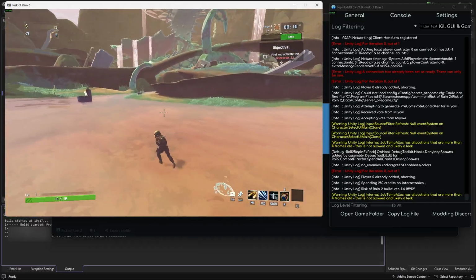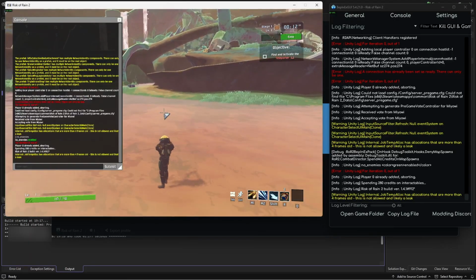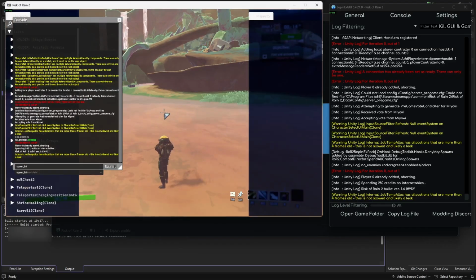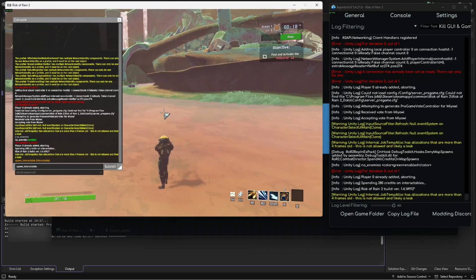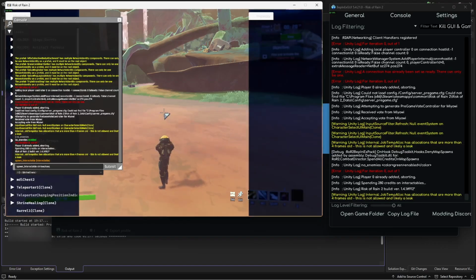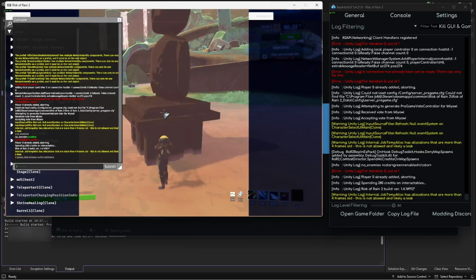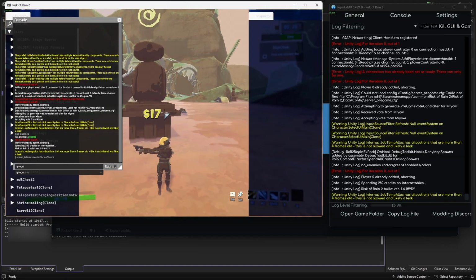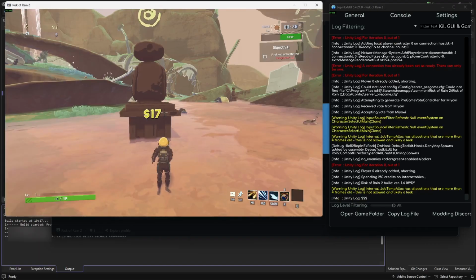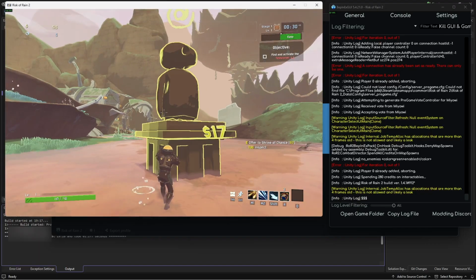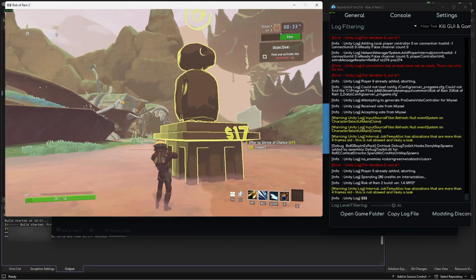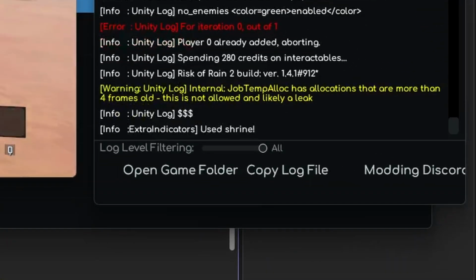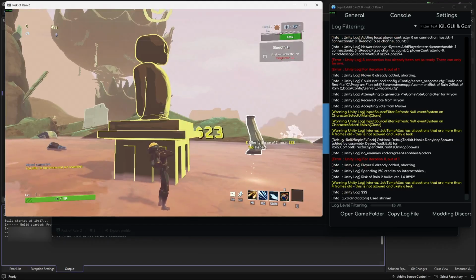But what I can do is open that again, spawn_interactable. Every time you press I, that's gonna open. Just close that. Shrine chance is their name internally. Press enter. There it is. And then give us some money so we can interact with it. And then let's see if when we press E, if we're going to get a message in the log on the right. There you go. Use shrine. So that works.